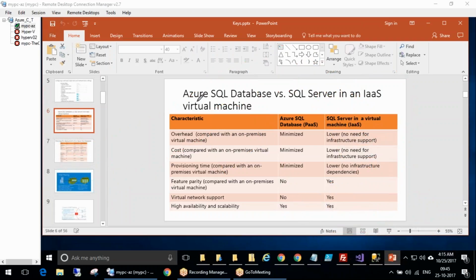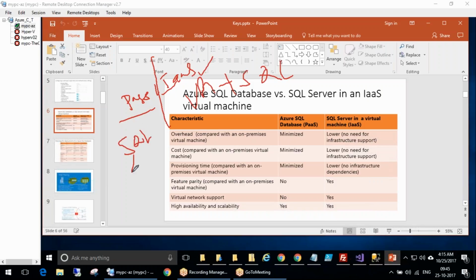If you remember the first class, that's the difference between PaaS and infrastructure as a service. You have full control on a VM with the applications in infrastructure as a service, whereas in a PaaS, you can't control the SQL where it is hosted, or you can't control collation, or some kind of internal component level, because it is hosted somewhere in a VM. We never know if that VM is dedicated to someone or maybe shared with us. We never know.